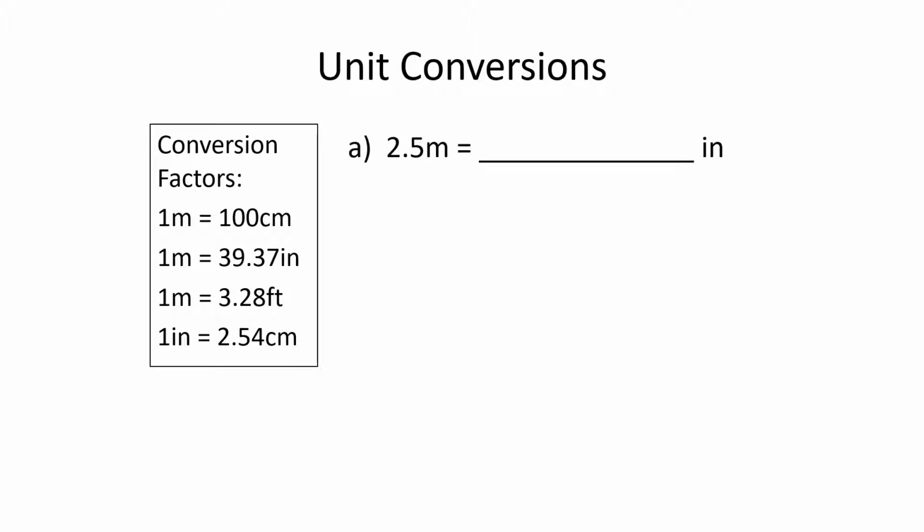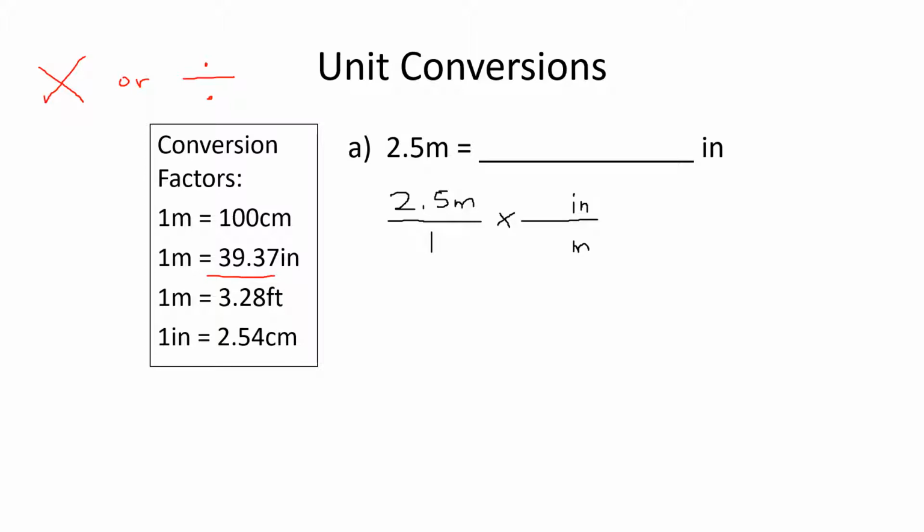Conversion, 50-50. How do you convert? That's it. Your job is to figure out when to multiply, when to divide. Meters and inches, do you multiply or divide? Meters to inches. This is our conversion factor right here. Do you multiply by that or do you divide by that? Well, let's set it up.